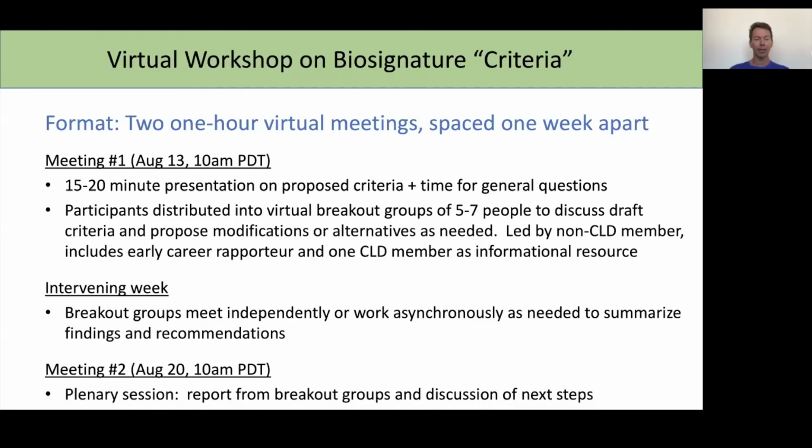And then really, I think the meat of the workshop will be to distribute participants into virtual breakout groups of about 5 to 7 people to discuss those criteria. What works about them, what doesn't work about them, are there modifications or alternatives that we need? And we think that we'd like to have these discussions led by someone who wasn't involved in the creation of the draft biosignatures, so someone who's not a CLD team member. And I think that's important because we want to have a fresh set of eyes and a fresh perspective to consider the draft as a starting point.